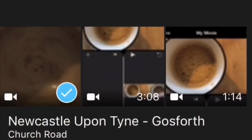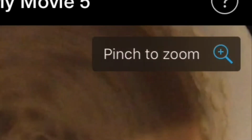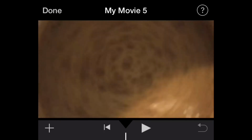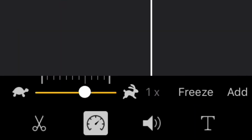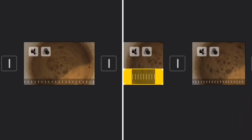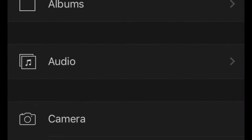Then you take your mug footage, whack that in the old iMovie, and you want to zoom in to take out some of the mug, around 5% of the mug. And then you can mess around with the speed of it, make it a bit quicker maybe, give it a good swirl, a good milky swirl. Use dissolve. And then what you do is you find the choicest, most swirliest bit, and then you chop that all together. And Jeremy Vine gets trapped in the vortex.